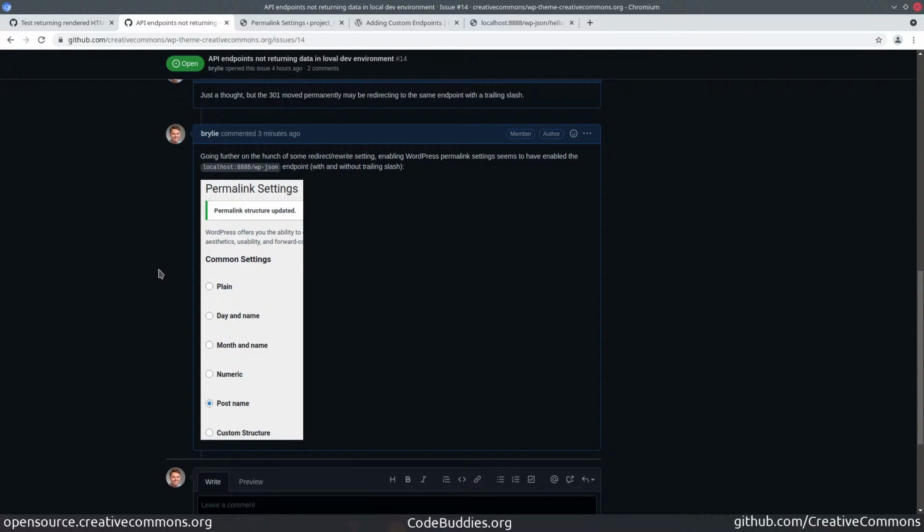It turned out that when the WordPress permalink settings are set to plain, the API endpoint, wp-json, doesn't seem to work. That's part of the WordPress core API, not even my custom hello world endpoint. This is just wp-json.